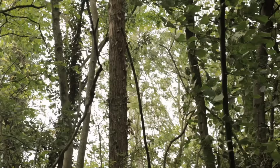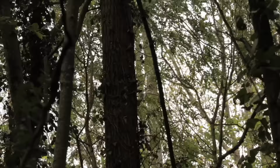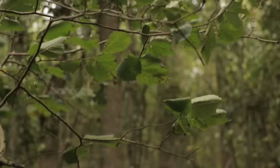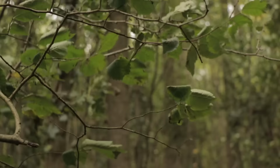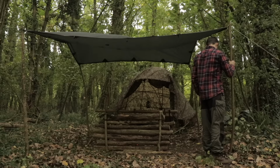But these trees are swaying. Look at the size of some of these trees. There's a lot of dead wood up there. Just hope the shelter's all right.